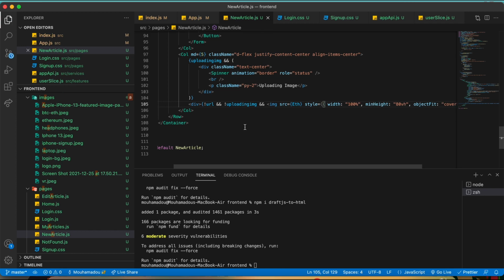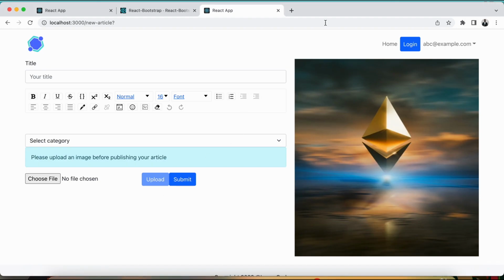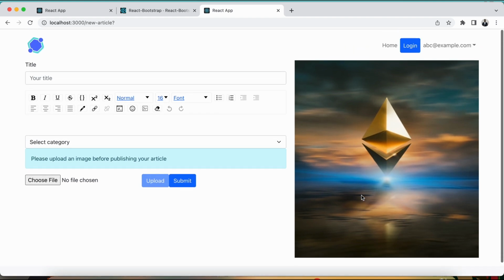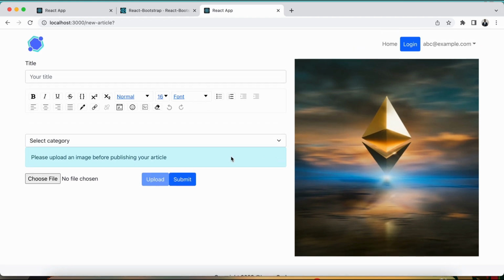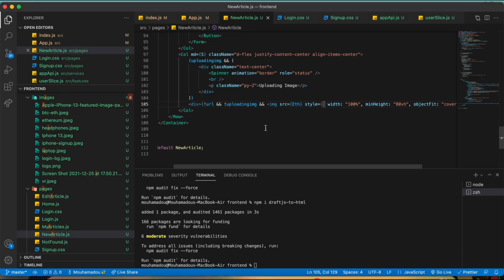So now it should just cover its own space. We can style this more, but first let's finish.